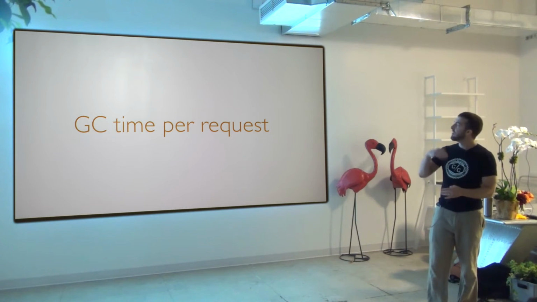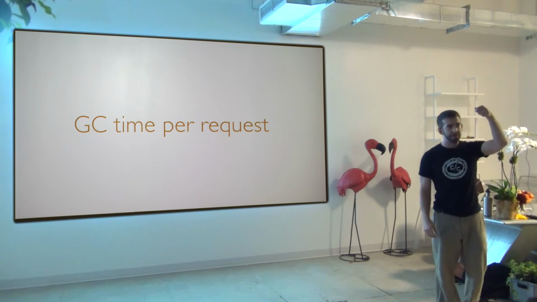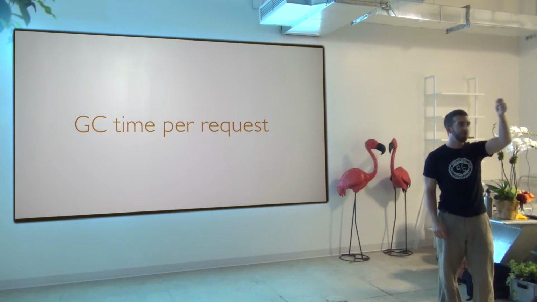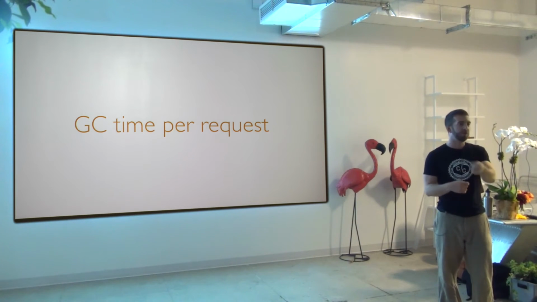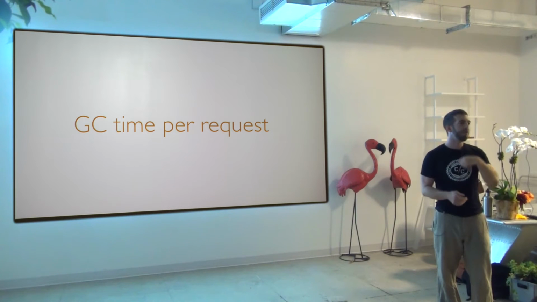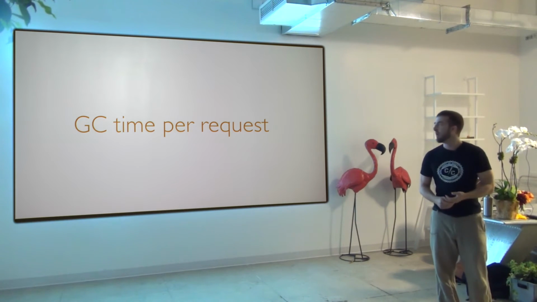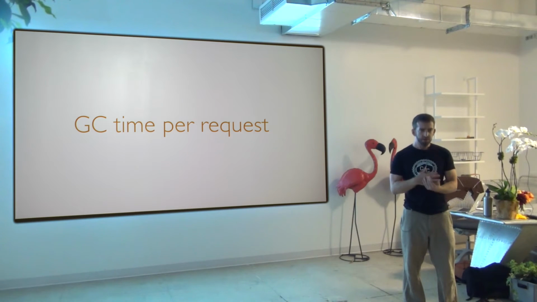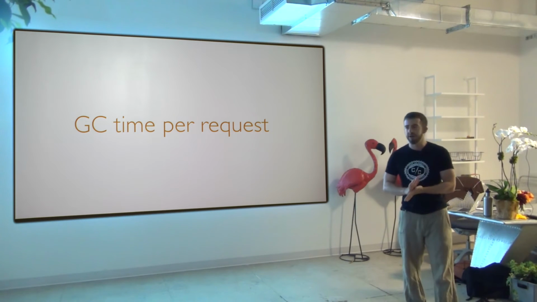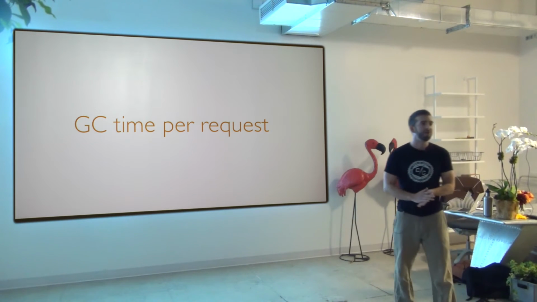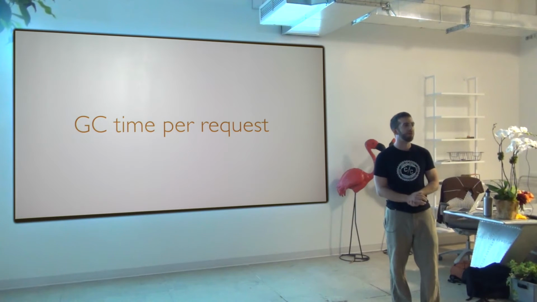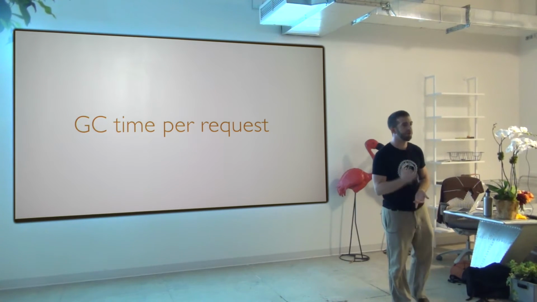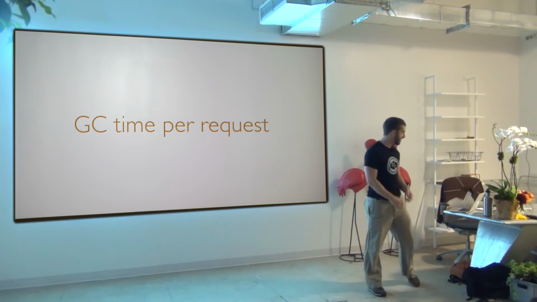So what we did is, in each request, we record the total amount of time the JVM has spent in garbage collection, put it in a thread local, and at the end of the request, do the same thing and take the diff, and then put that in every log line and record that. So if you have, let's say, a 4-second query, was that the result of something actually expensive, or was your application paused in garbage collection? Before we did that, we would often spend time chasing down what we thought were slow queries that were actually just the application pausing for garbage collection. So it's very clarifying to have that in the logs.